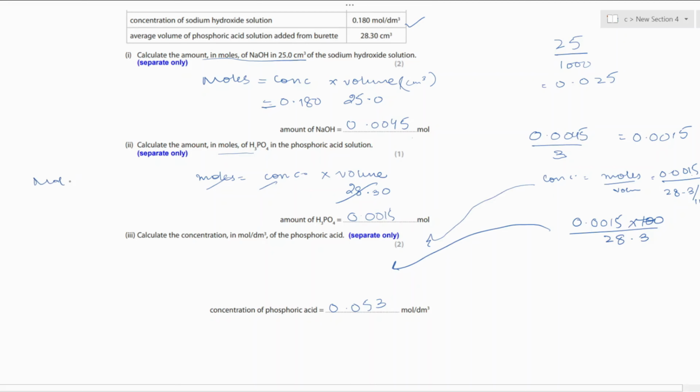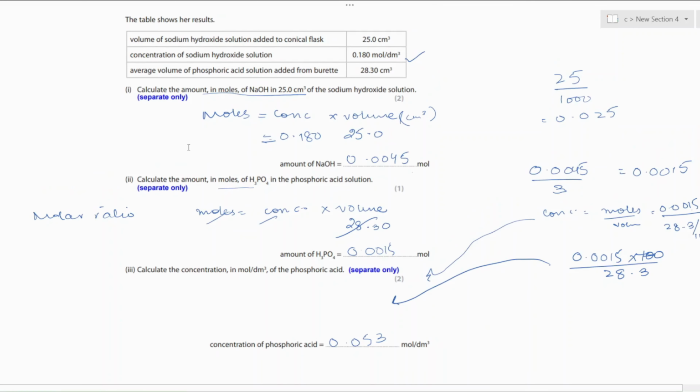Generally, I told students that it is called the molar ratio. There are certain steps. The first step is to write the chemical equation. The second step is to find the moles. The third step is to compare the two, the molar ratio, and on the fourth one you have to calculate whatever is asked. So the first is done for you. The chemical equation is given for you. Second, you have to calculate moles, which you have already done. Then you have to take the molar ratio for the phosphoric acid, which is 0.0015, and then in the last we have calculated the concentration, which is given over here. Okay, so this is for this question.